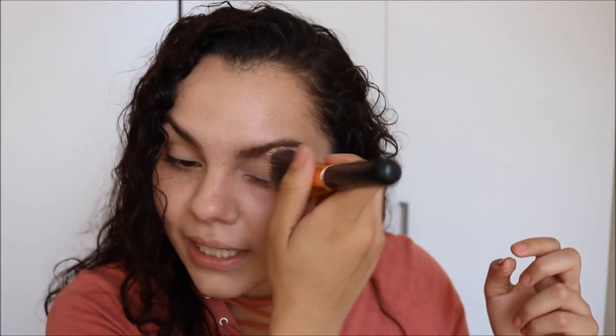I haven't put foundation on in such a long time. As I was mentioning in my last video, I mentioned how I haven't been wearing foundation really this month because it's freaking hot and I sweat so much, and my job has been slacking with the AC. I have been dying, so I don't even bother honestly. This is the 123 brush from BH Cosmetics sculpt and face brush set.